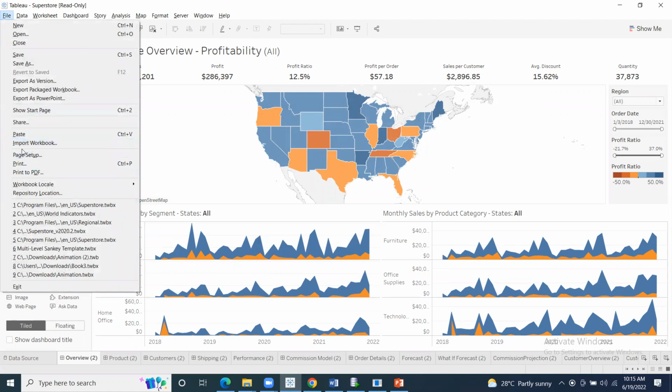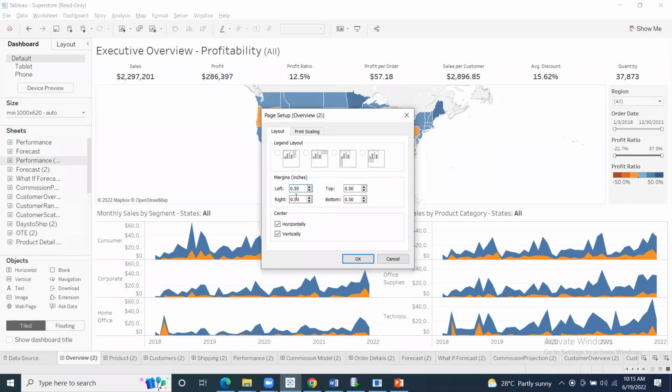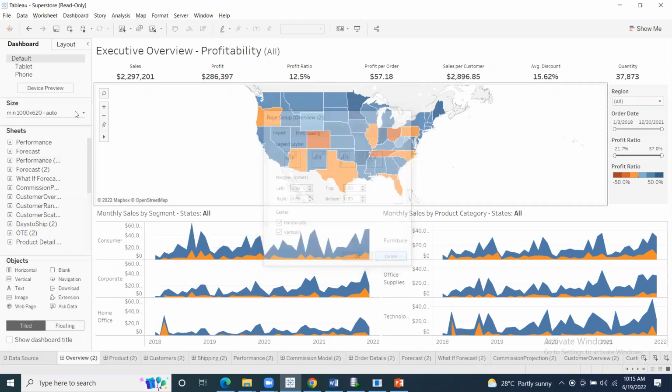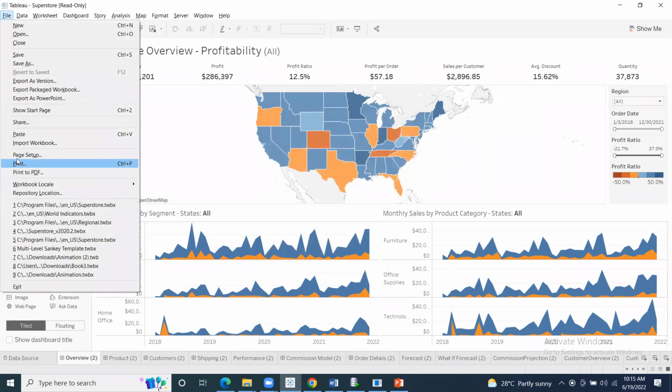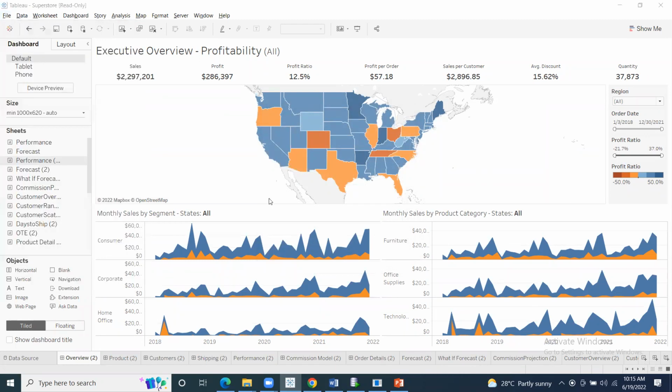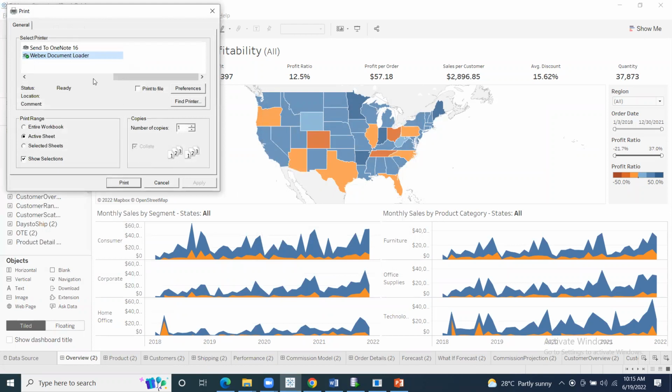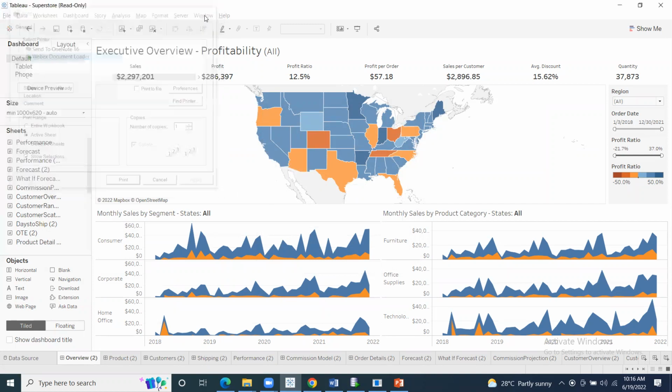Work on the Page Setup for everything, and let me know about all these things tomorrow. And what other options do we have? There is the Print option. This report also has to be printable, but as we haven't done print things so far, we can leave this option as of now.